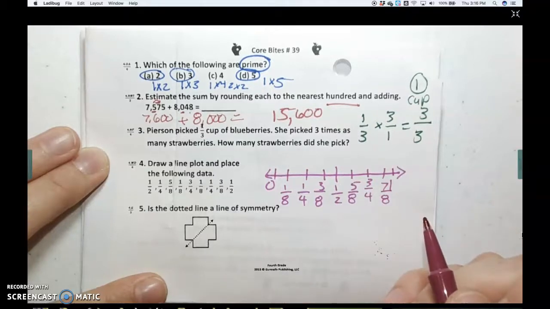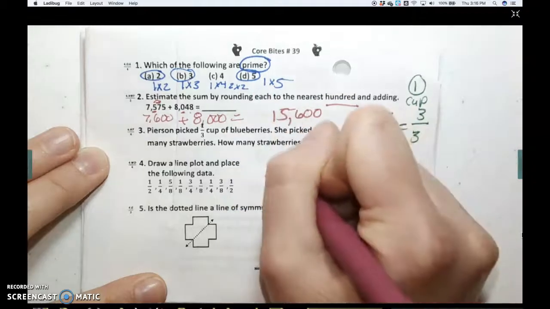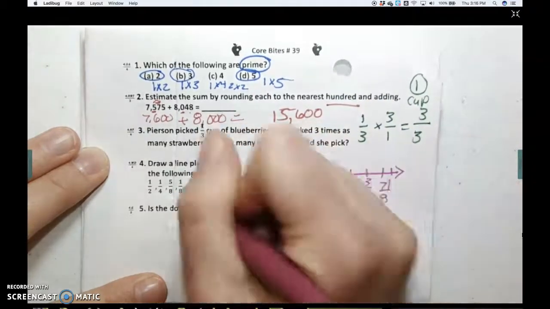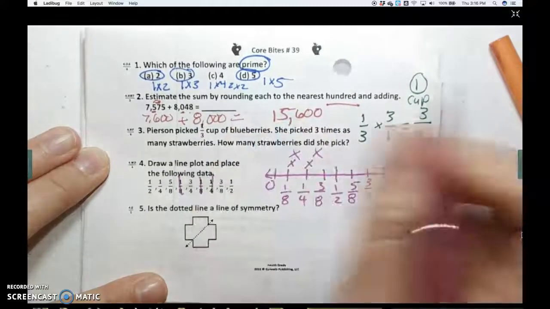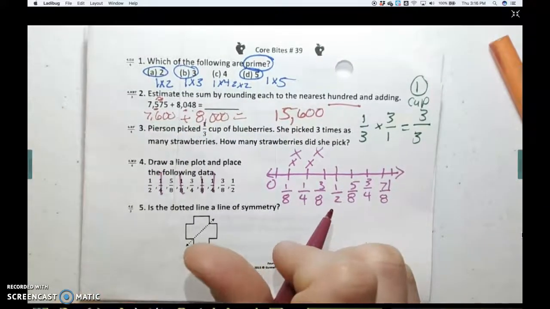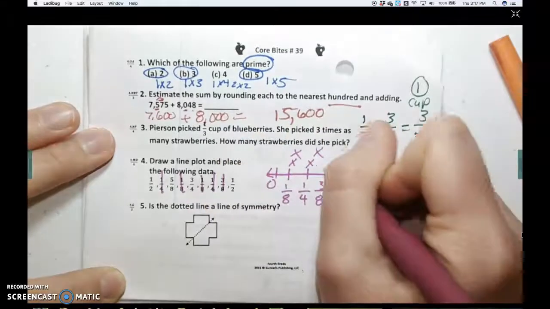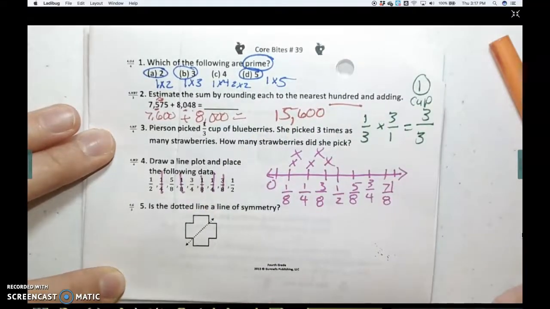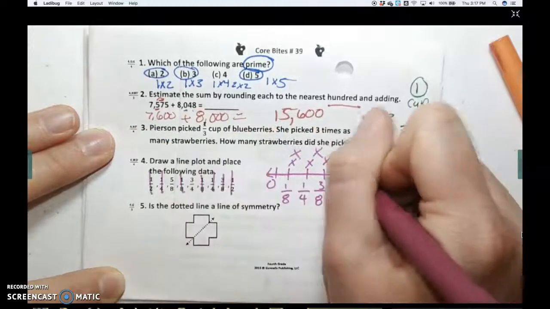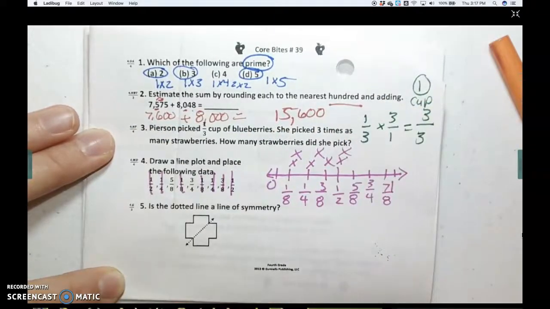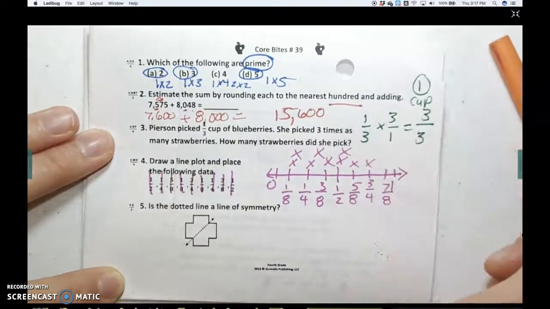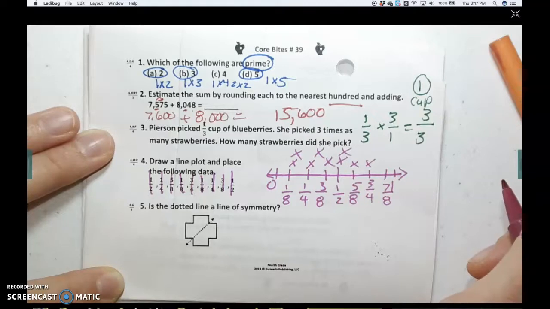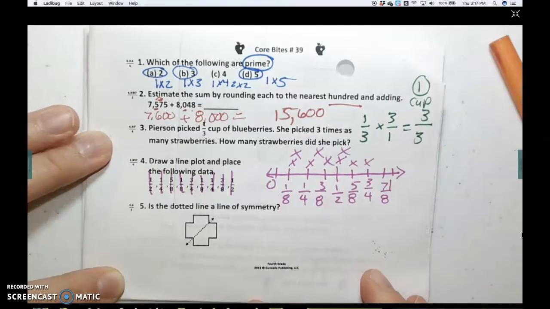So for the 1/8, you have 2 right there and right there. For the 1/4, you have 2 right there, right there. For your 3/8, you only have 1. It's right here. For 1/2, you have 2. For your 5/8, you only have 1. For your 3/4, you only have 1. And then for your 7/8 and your 1, you have 0. So that would be blank.